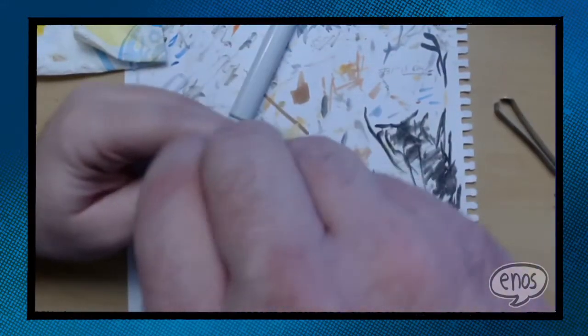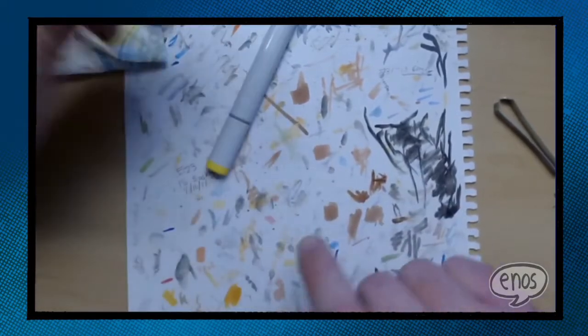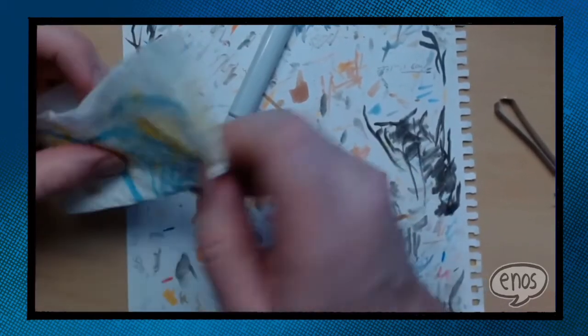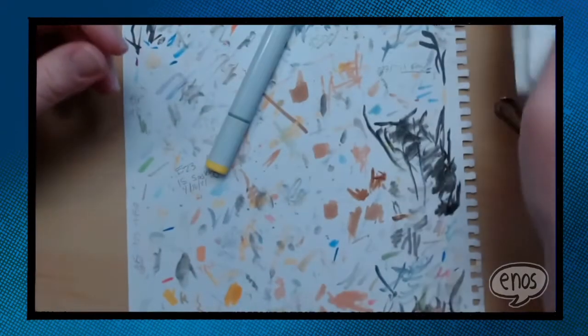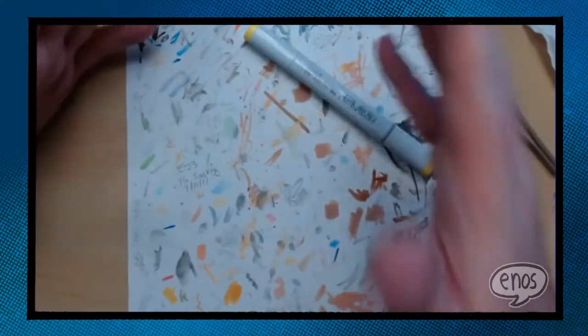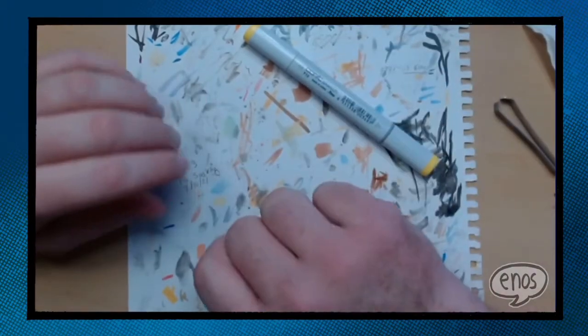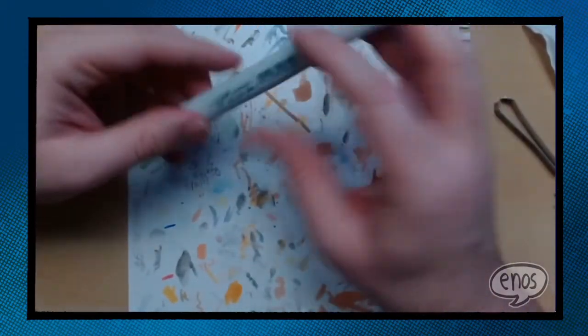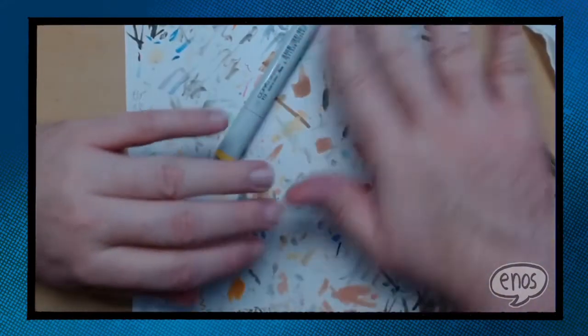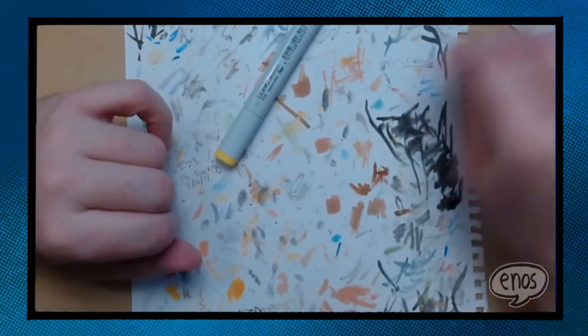At that point, we can do a quick test to see how it flows. Now, if for some reason it feels like the marker doesn't want to respond as well, like it's still not fixed, or if I have further problems, I can assume it's probably a problem with the marker, or one of the tips was wrong, or it could very possibly be that one of these tips was not secured when it first came from the factory, that it came loose and allowed air to get into the marker itself. So I'm going to give it another shake and then lay it flat, let that soak into both ends really quickly. And then we'll do a quick test.